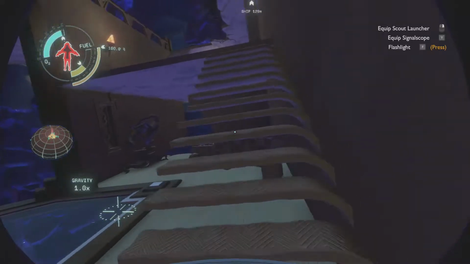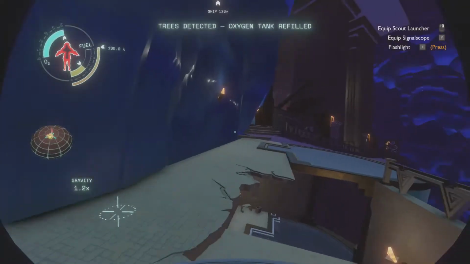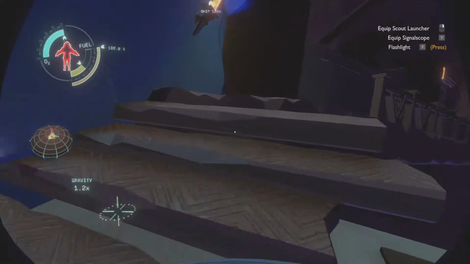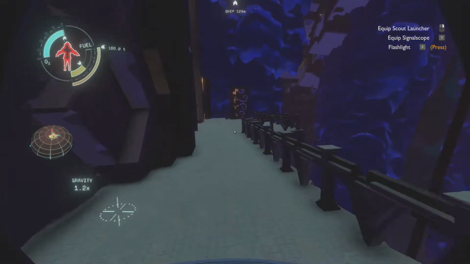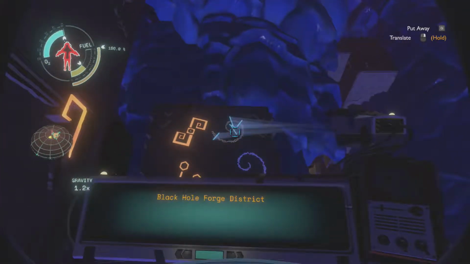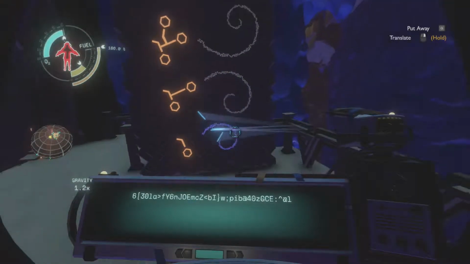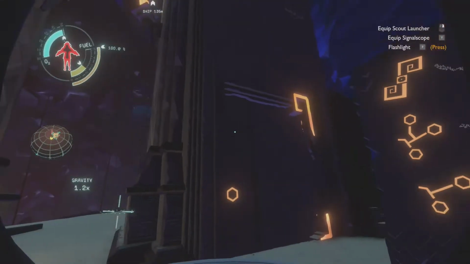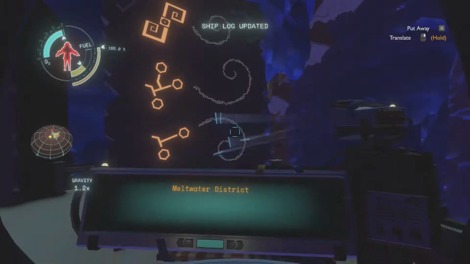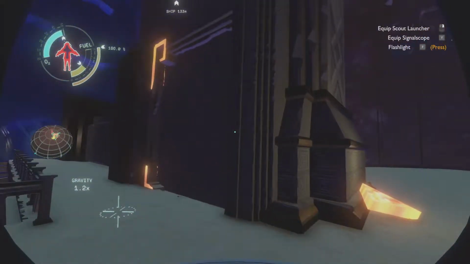Alright, so the forge is moved. I don't see any scrolls down here to read. Let's see, where did that forge end up? Up top here. Let's try to get up there. Goodness gracious, what do we got here? Oh, it's kind of a little legend. Black Hole Forge District, the Eye Shrine District, Meltwater District, School District. Okay. So let's see, that one's going to the Meltwater District. I'd rather go to the Black Hole Forge for right now, I believe.